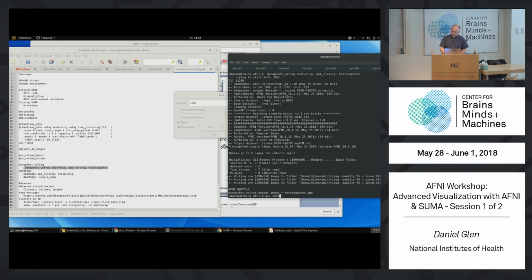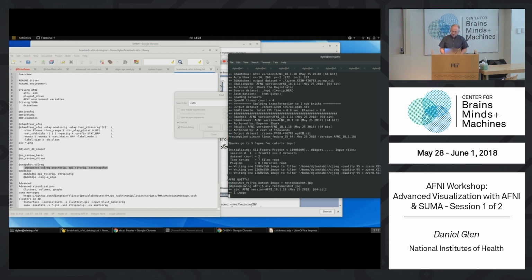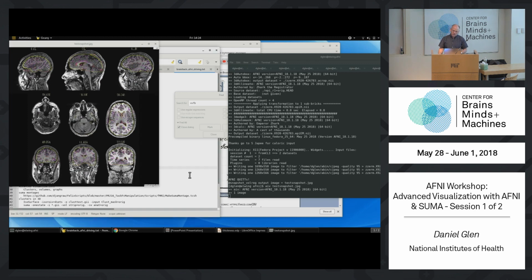So let's just look at that again with AIV. And that's what it's done for us. It's shown us the edges of the EPI with the anatomical data set. So it's a way that you can check to see if your data is aligned quickly, just at a glance.